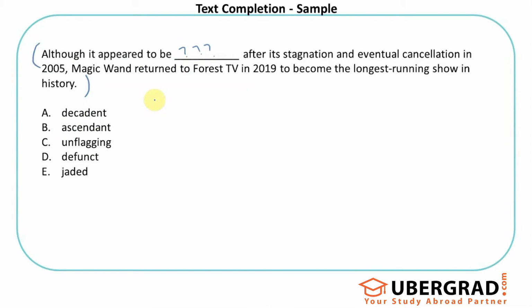Before we try this, let's talk about the best way, according to us, to solve these questions. What we recommend is that you don't read the options. Only look at the sentence and try to see which word would fit in this blank. Write that word on your own, so that you can then match it by looking at the options.